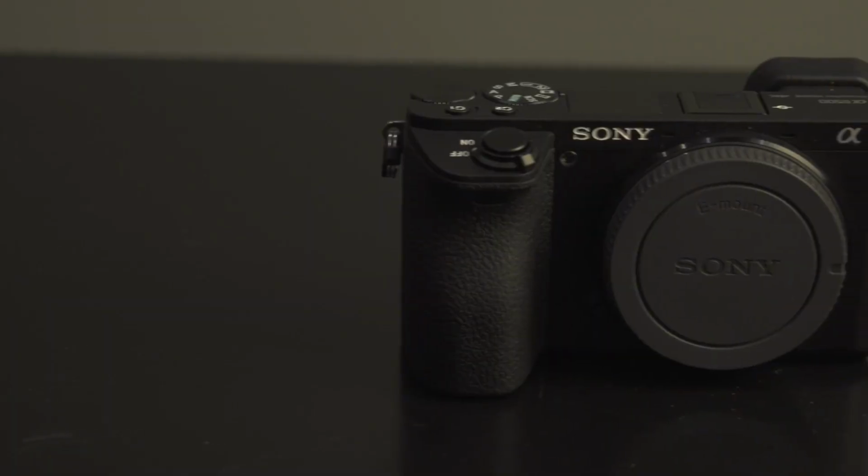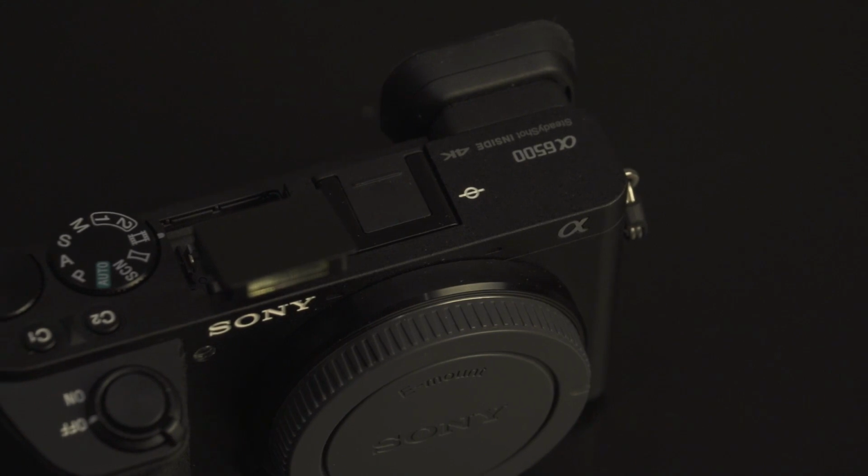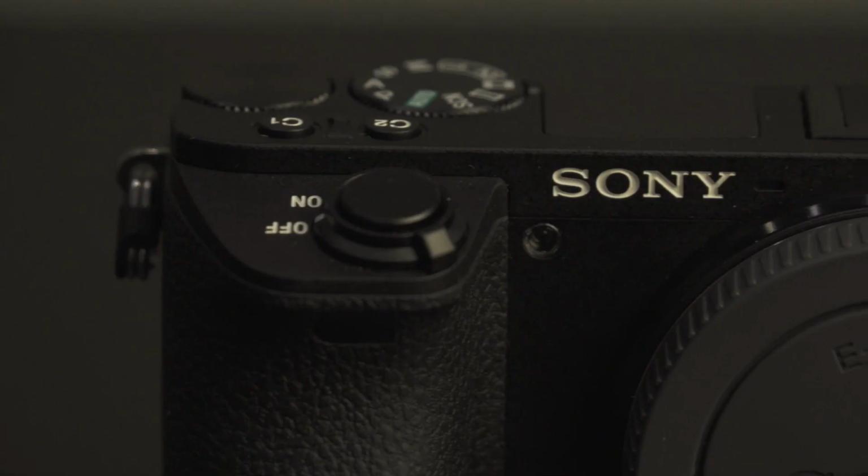The setup gets pretty big if you have to mount an external monitor, and you lose portability, which is one of the main characteristics of this camera. It's really small compared to other DSLRs and it's really easy to take away. The body can fit in your pocket.